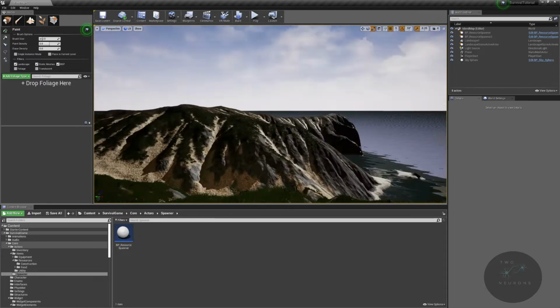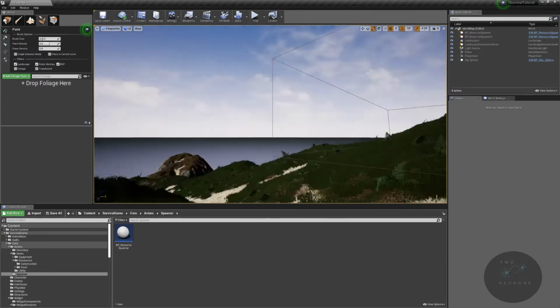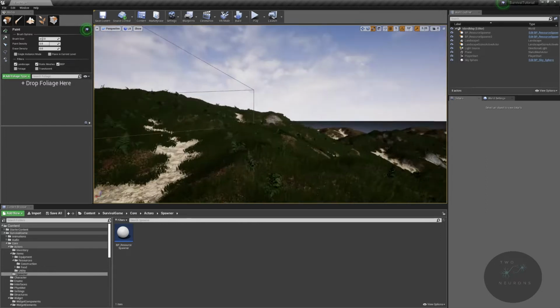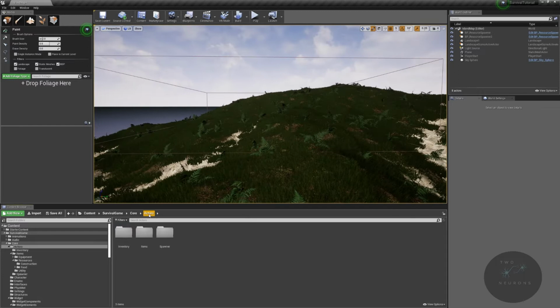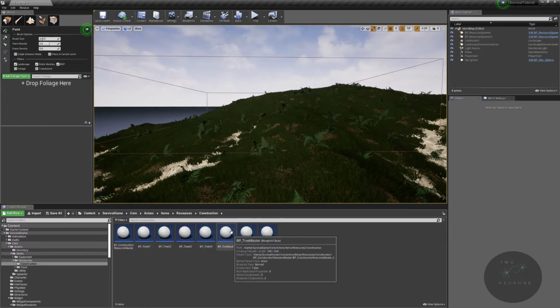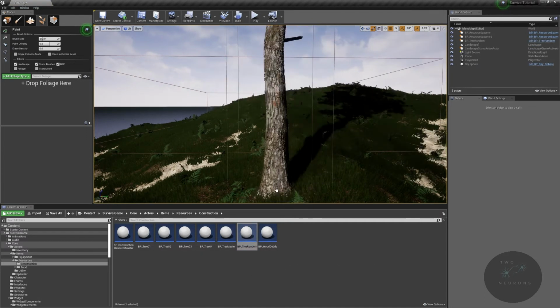Well, we also have something else that we've done that is kind of interesting, which is our random generator foliage. So our random generator foliage is, go to our items, go to our resources, any one of our food or construction ones. I'm on the tree, so we're going to do the tree random, where we move it, we get different trees.